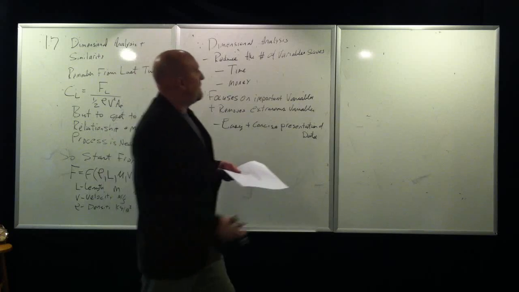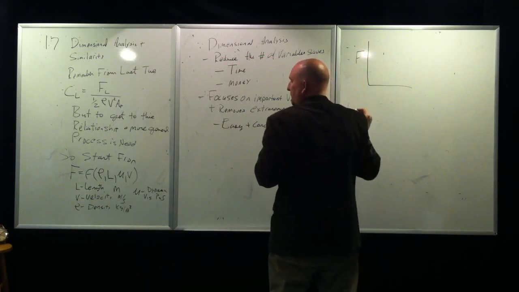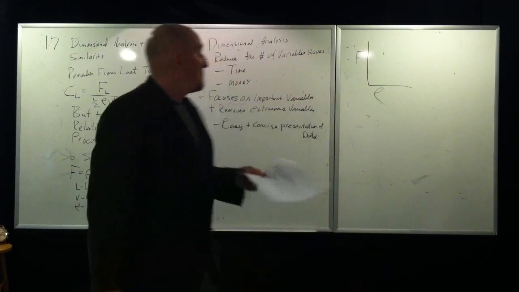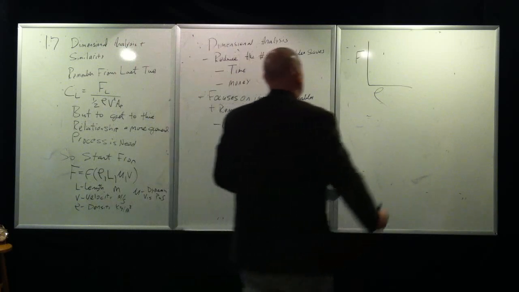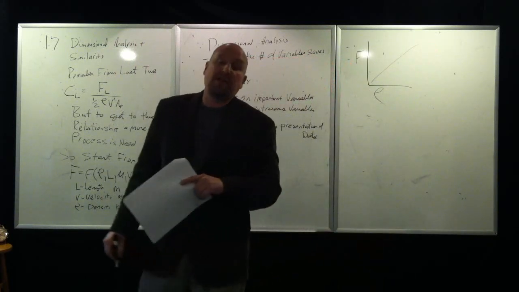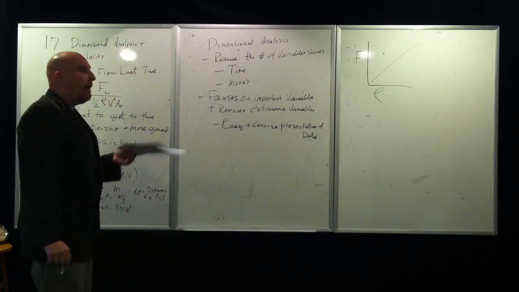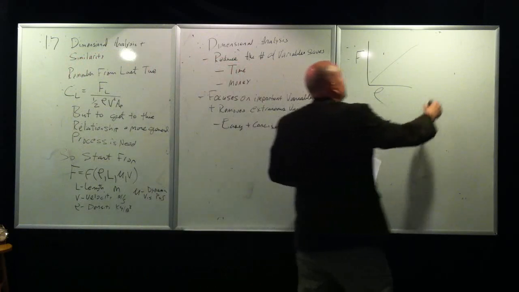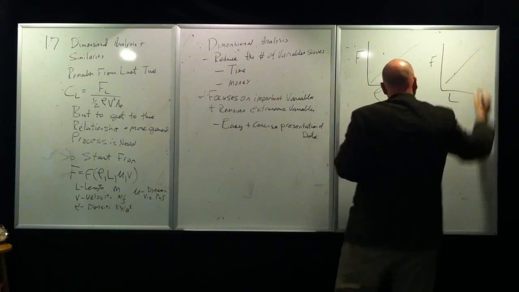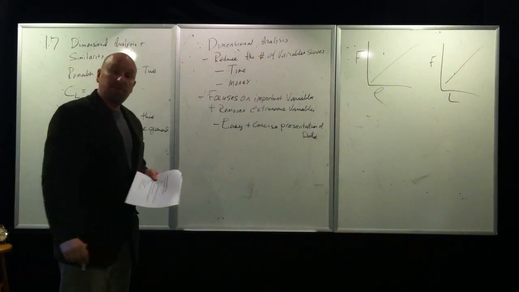So, let's just talk about this a little bit. If you have force as a function of density, you would think that as you increase the density, force is going to go up. So that can be represented as a line like that. Linear line, very, very simple. But what happens to length? Well, you could also have force as a function of length, and that also might increase. For an increasing length, the force would also go up as well.